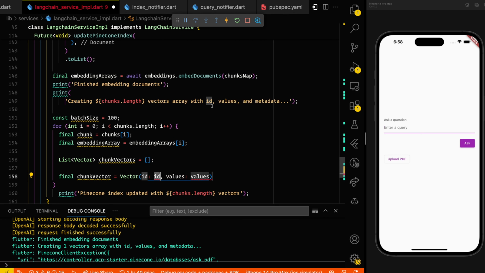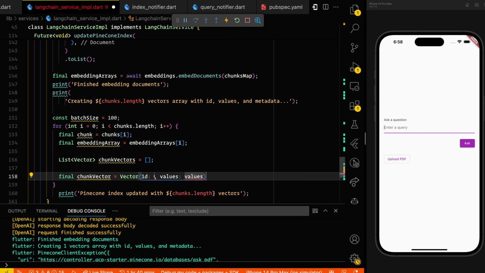So now let's compose the vector. What will be our ID? Let's make our ID the text path. To get the text path, let's go up here and use the source from the metadata. You see, we are getting the source, so let's just use the metadata source path.